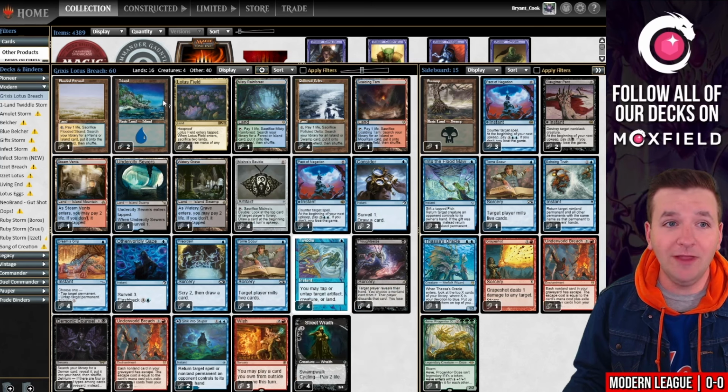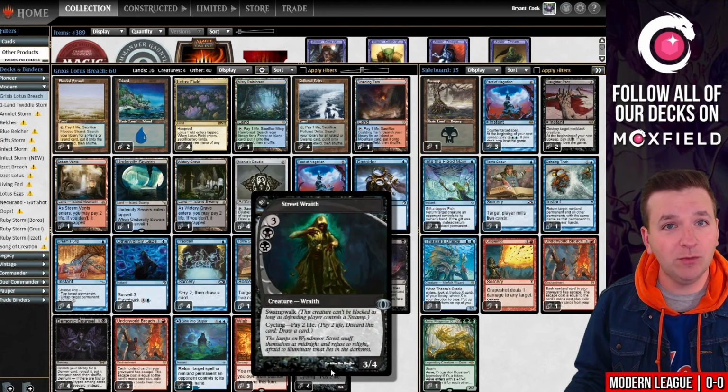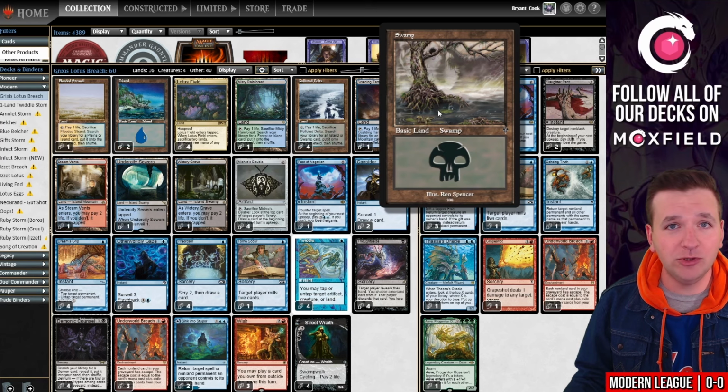We're on a pretty low land count. You'll see that there's 16 actual lands plus 2 copies of Sink in a Stupor. Because we're playing 4 Mishra's Bauble and 4 Street Wraith, that way we can find that second land more consistently. We do have a basic swamp in the sideboard. This is so that you can beat Blood Moon decks or Harbinger of the Seas.